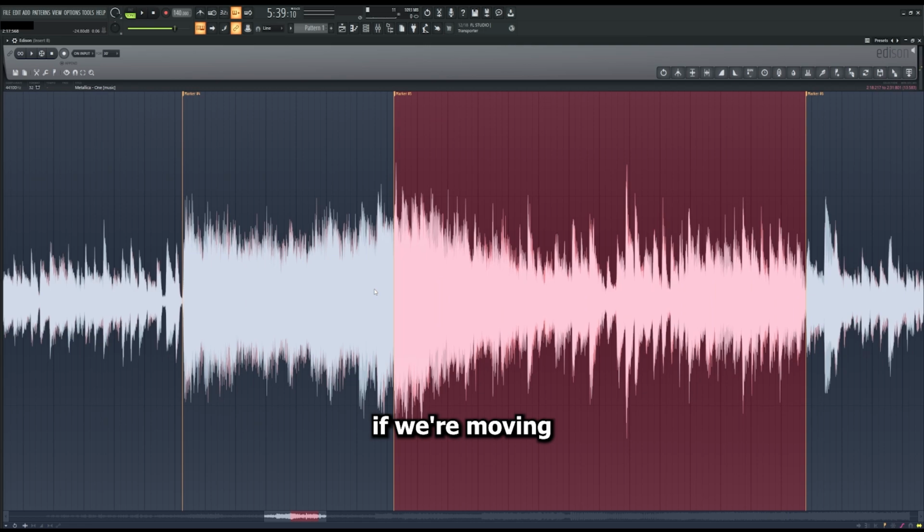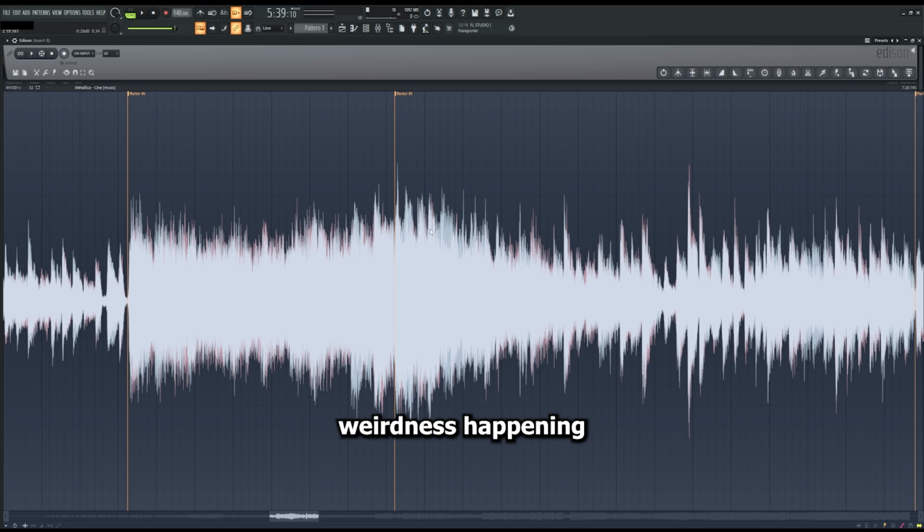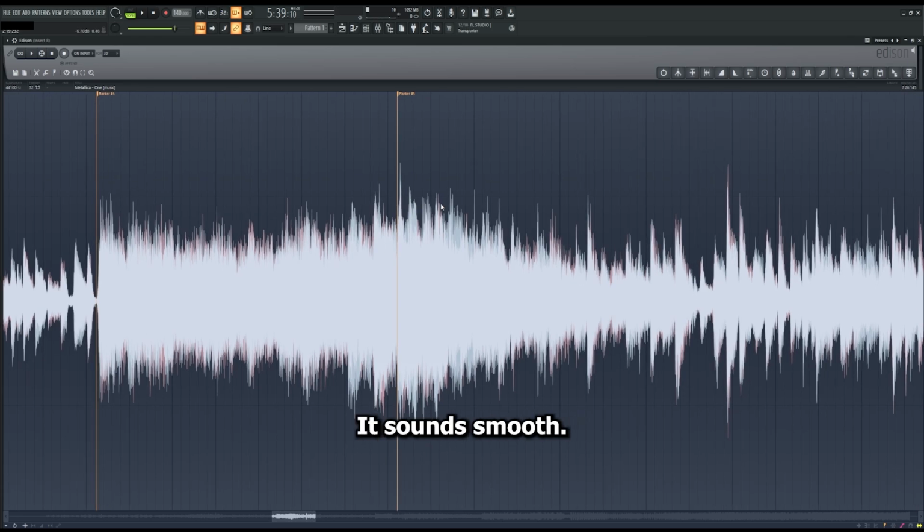Now you might be thinking, if we're moving from such a timbre preservation over to data preservation audio, it's going to sound funky. But let's listen to this. Listen to the transition between the two. It sounds perfectly fine. And you don't hear any sort of weirdness happening right at the cut here. It sounds smooth. So if you're shifting, don't worry so much about shifting from far right order knob to a far left order knob. It's going to sound just fine.